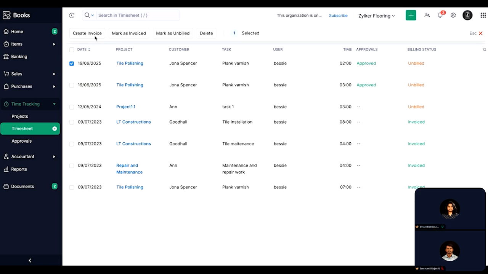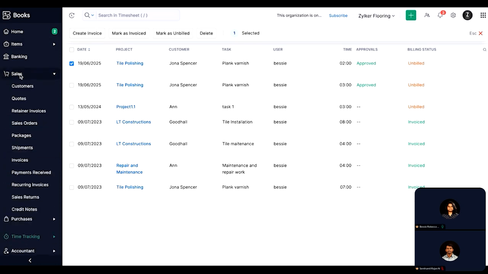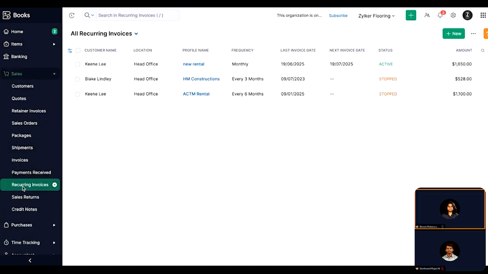Next up, we have recurring transactions. Recurring profiles are created when the same type of transactions reoccur over a specific period. For example, you might have rented out a property and been receiving rent from your tenant. Since this will recur, say every month or year, instead of manually creating the same invoice every month or year, I will create one recurring invoice profile and have them auto-generated by the system periodically.